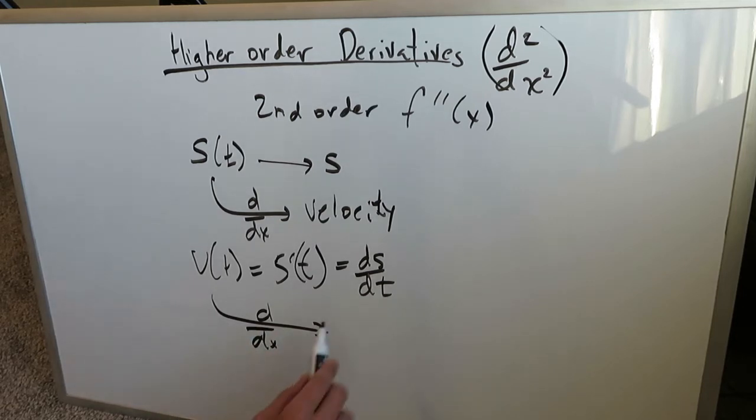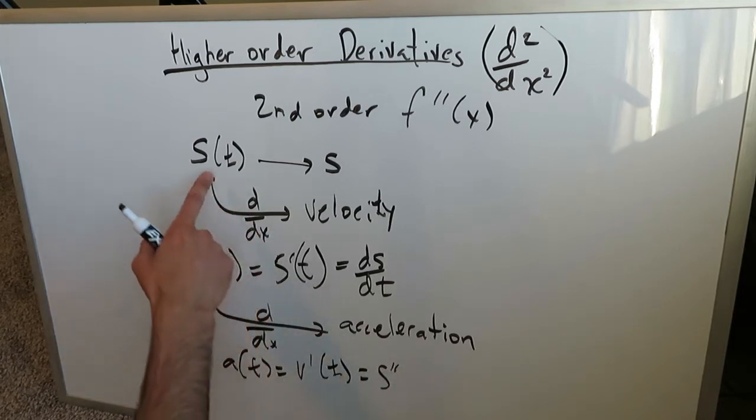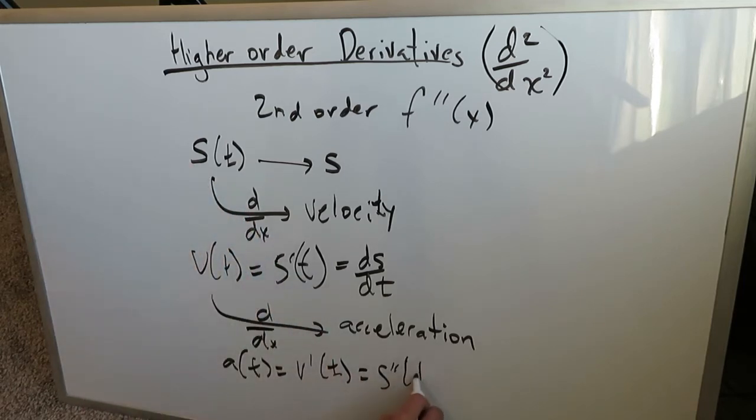The acceleration would be a second order derivative over here, having a practical value, because it would represent the instantaneous rate of change of that velocity over a period of time. This would be a second order derivative. And how could you represent that? You could represent the acceleration with respect to time as the velocity derivative with respect to time, or it could be the second order derivative of the position with respect to time.